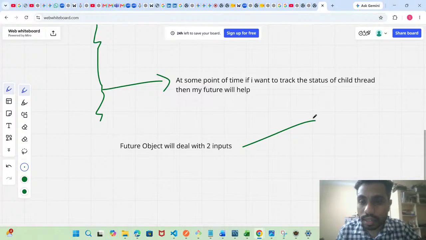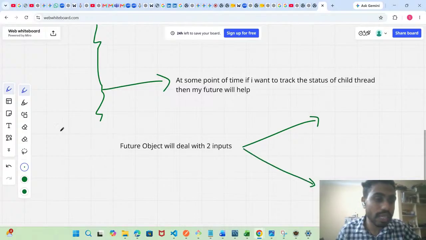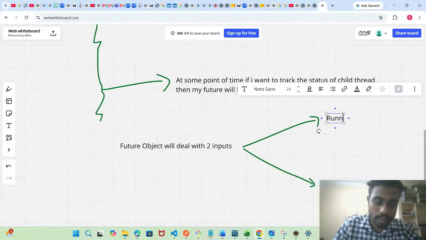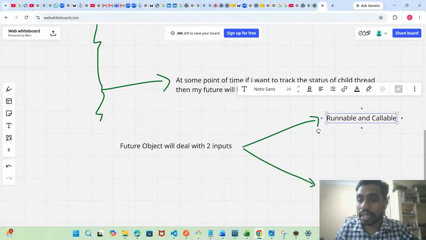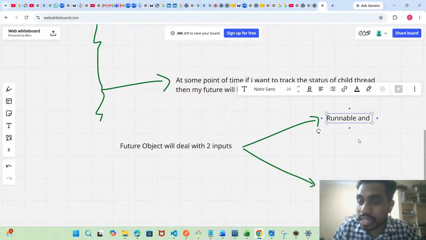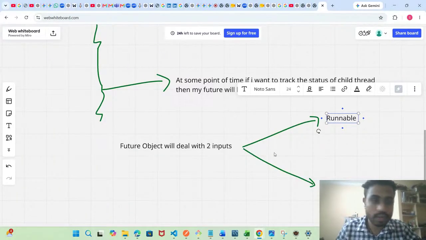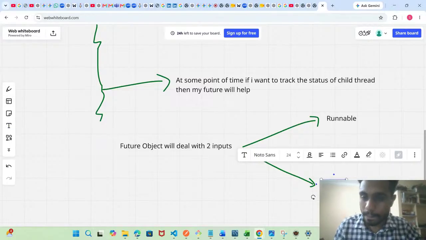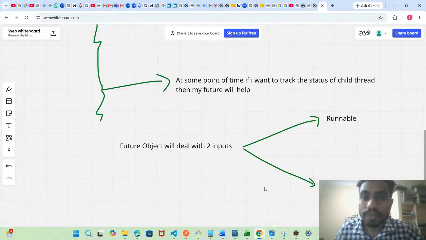Runnable, and one is callable. We'll see with one example and you'll come to know. Guys, do you have any doubts with this?